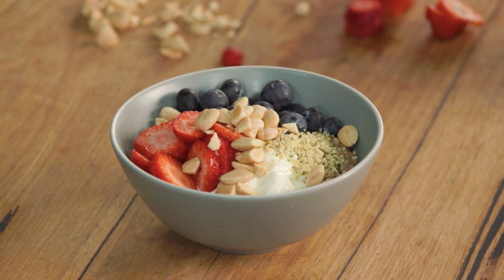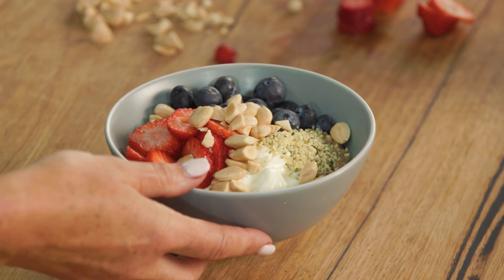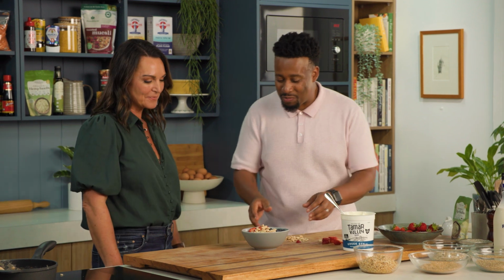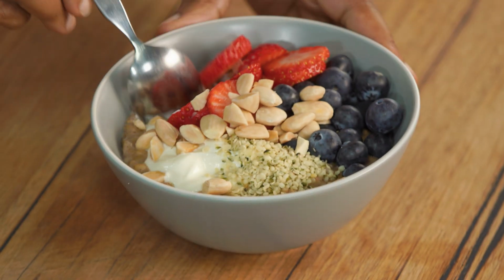But I think that's just magic, and that's going to fill you up for the whole morning, so you don't go for a muffin with your morning coffee. You don't have your hand in the cookie jar at work. It fills you up. That's beautiful. It's pretty, it's colourful, and again, you've managed to pack it so full of goodness. Looks great. Yum. Can I taste? I'd love you to.